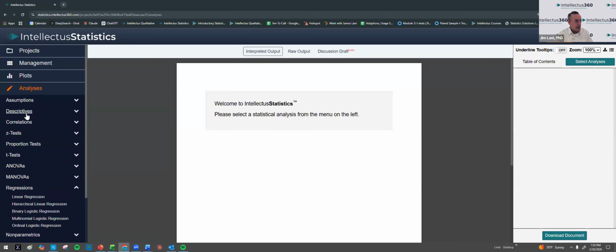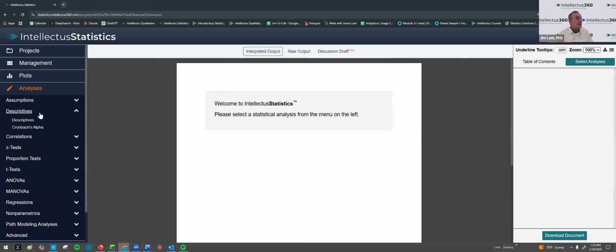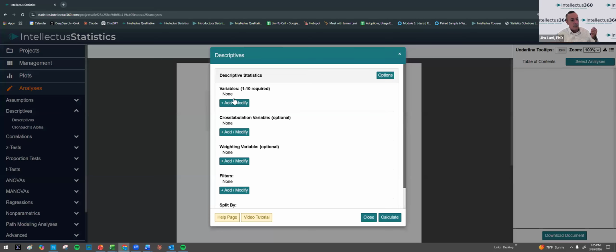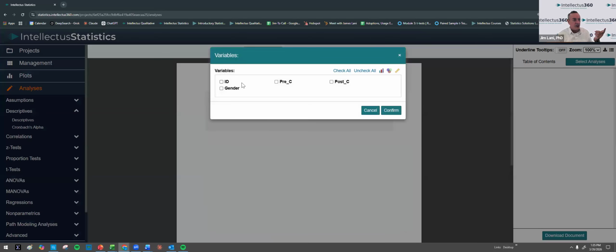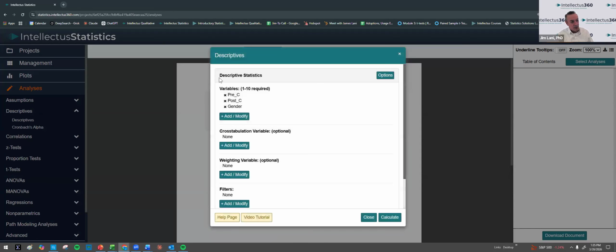So let's just do a few things. First thing is always run descriptives and read what you got, okay? Sometimes I run them, but then I don't read them, and then I pay the price for that. So you put in your variables and hit calculate, which I'll do in a second. Know that for all these different tests, there's two things catty corner that we should look at.